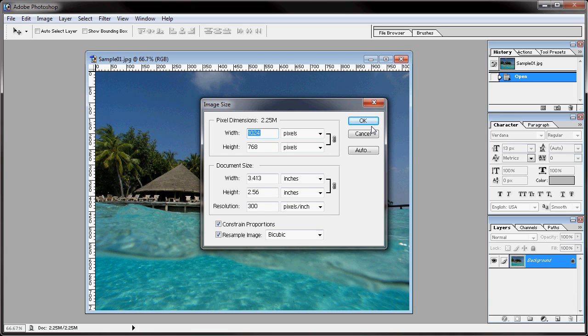Now, a lot of people ask me, well, what about the DPI? How important is the DPI? To be honest with you, the DPI is not important at all when it comes to screen resolution. What is important is the pixel size. The DPI really doesn't matter at all. That's more for documents. Whenever you print the photo out, you need a higher DPI. But for screen resolution, you've heard like 72 DPI, 96 DPI, all that kind of stuff. Screens don't really work that way. It's the pixels that matter. And as long as you have a 1024 by 768 for that screen resolution, you're going to be fine.